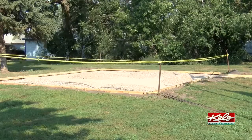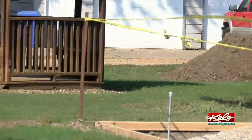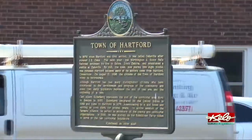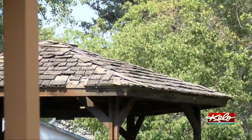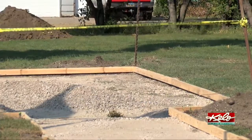The updates will include a picnic shelter, an ADA accessible sidewalk, and some updated landscaping. Work is underway on the project and he's already seen a lot of support from the community. Central States offered to provide money for the roof, which is a big plus, and First Interstate gave a decent amount of money for the building as well.